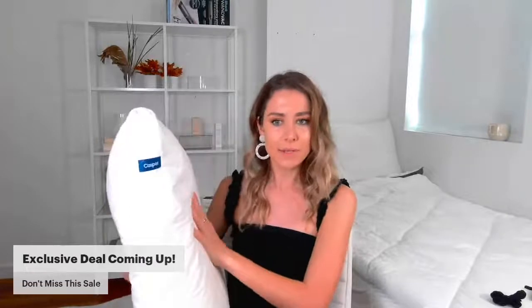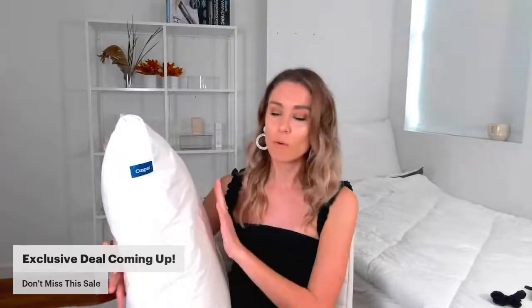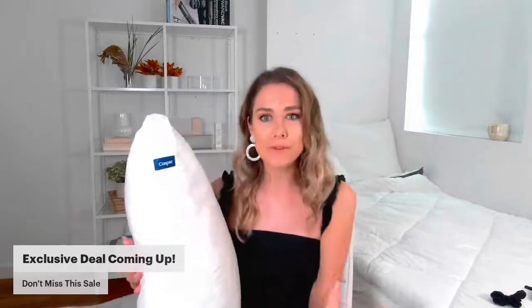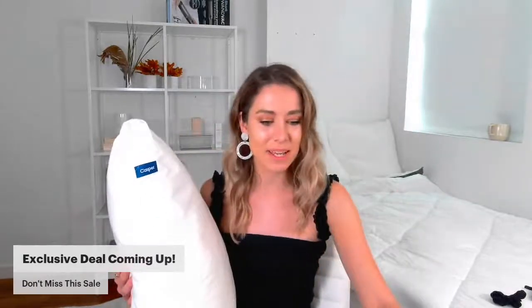Look how big and fluffy. This is a fat pillow, I would say. He has had one too many marshmallows to eat, and he is so soft and comfortable to use. I love the thickness and the fullness of this pillow. The seams are really well made as well, so there's no fluff or extra feathers or anything coming out of it, because you know when you lay your head to sleep at night, you don't want to be poked with those feathers. So I do appreciate the construction of this pillow. It's really well made and just a gorgeous pillow all in all.